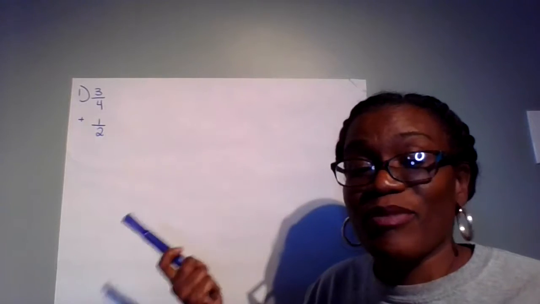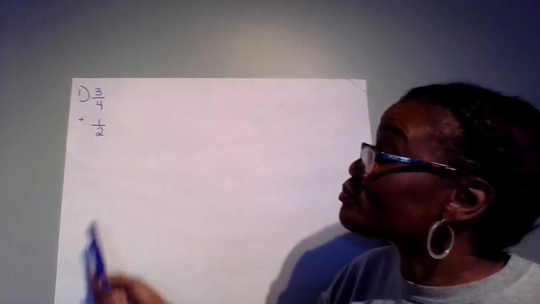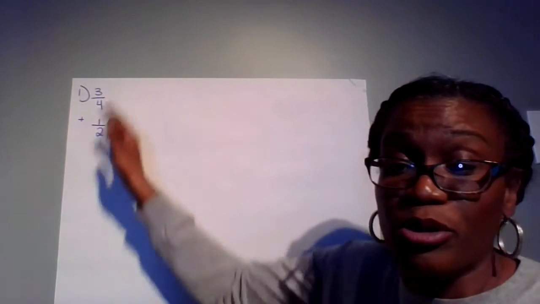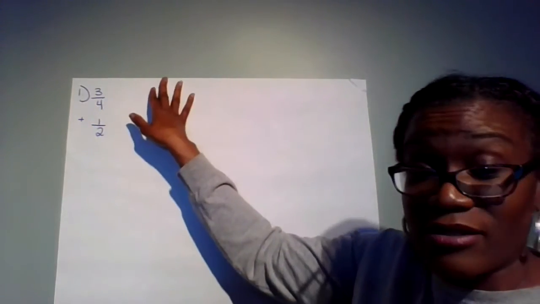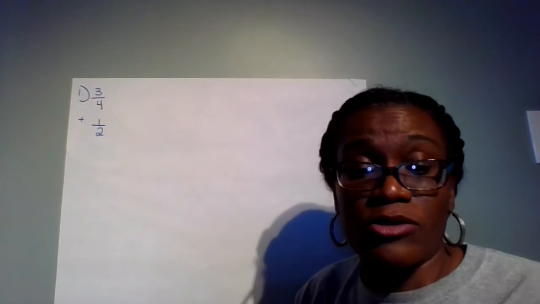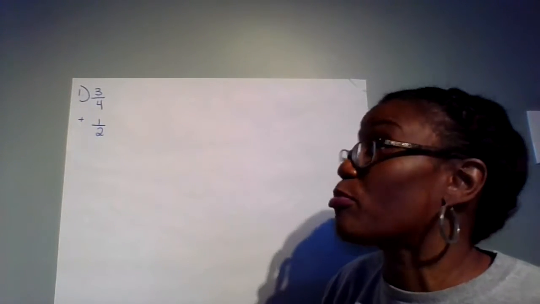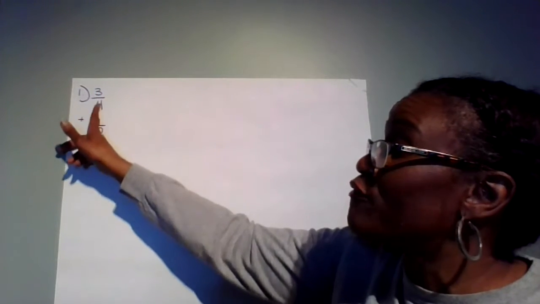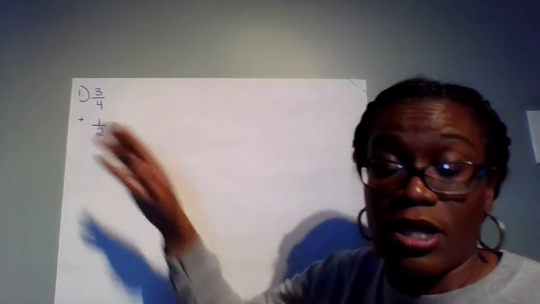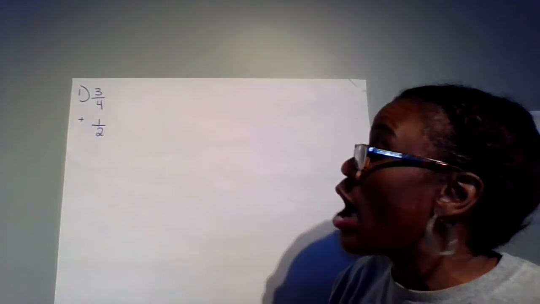And let's get into it. So, normally, your math problem or equation would be written horizontally or left to right. One of the first steps that I would tell scholars to do is to rewrite the problem 3/4 plus 1/2 and write it vertically. It'll make it so much easier.